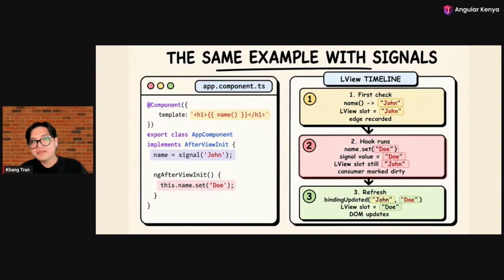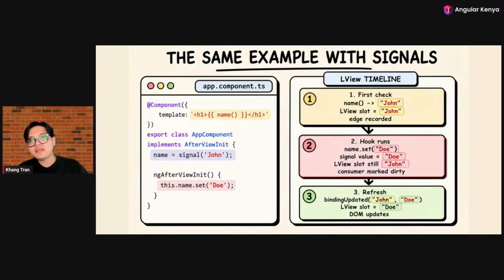But at the same time, the signal system records the edge from name to the app root template consumer. Then ngAfterViewInit runs and sets the name to Doe, changing the value of the signal, and the binding here still shows John in this case.